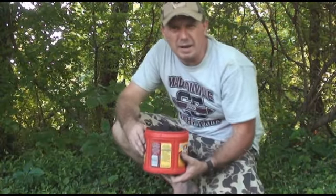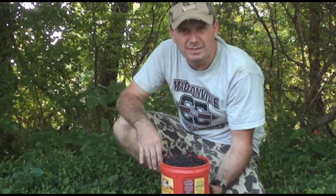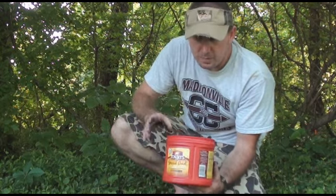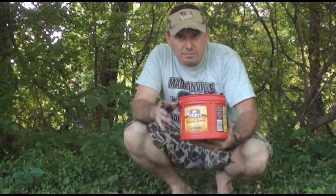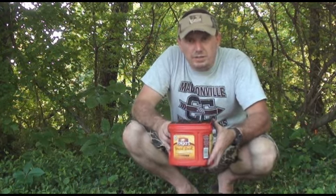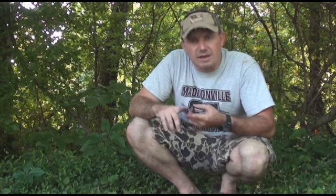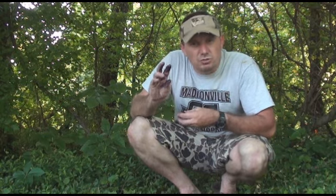Okay guys, it took me about an hour and a half. These are relatively small berries but I got this Folgers can full — I figure it's about a half gallon. Some tips and takeaways from this: when you're picking mulberries, always keep in mind that you're going to be up off the ground, so you'll probably need a ladder. Some of the bushes are smaller, but with the bigger fence rows you're going to have to get up in the air. I've got a 10-foot fold-out ladder. Make sure you've got plenty of time because you don't want to rush — if you're rushing you're going to lose a lot of berries, because as soon as you touch them they're going to fall off the tree.